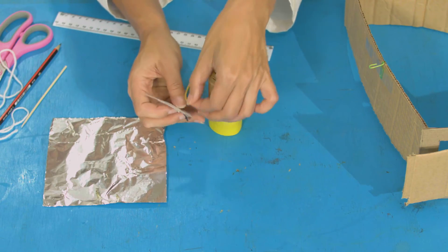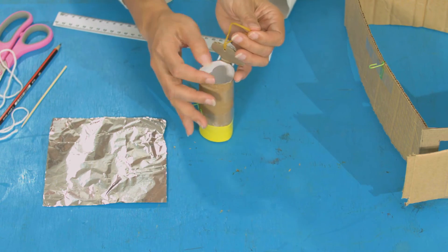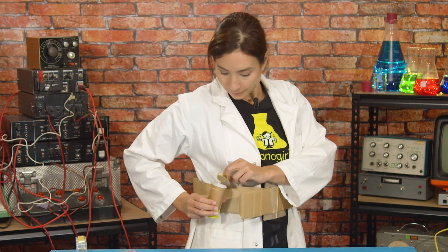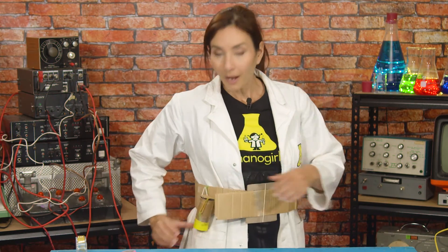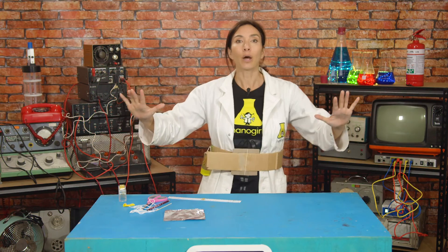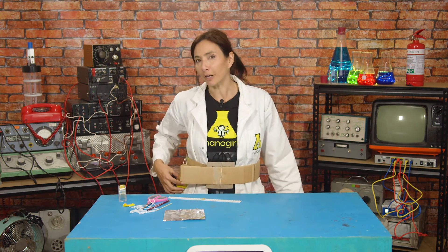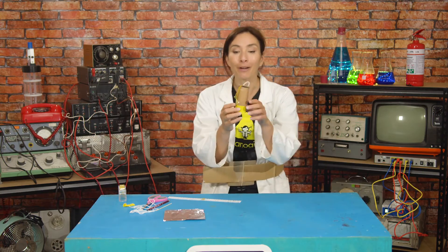In you go. Now I need to put my utility belt on. I'm going to hook you over here and seal you in. Look at this — this is perfect. Now here we go. Nano Nano Girl, are you ready to be fired from our confetti cannon? Unhook off my utility belt. What we're going to do is pinch the balloon at the bottom, and when we pull down it's going to create elastic potential energy — and you know what happens next: the kinetic energy is going to fire it.